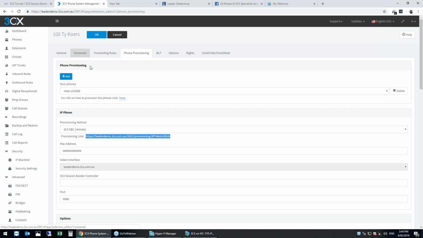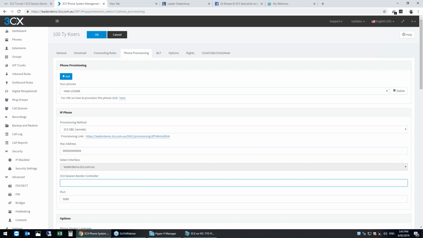So obviously the MAC address will be unique to the phone that I've listed here, just like it normally is. The interface here is the fully qualified domain name of the 3CX host up here. And now it's got a box for session border controller.